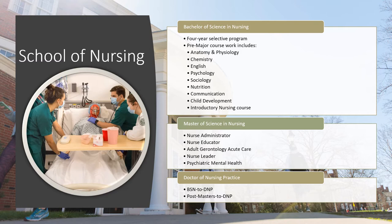Students accepted to Ohio University as pre-nursing students are required to complete a specific set of courses listed under pre-major coursework. Every course has to be completed with a grade of C or better, with the exception of the introductory nursing course, which requires a B-minus or better. Students also have to maintain an overall college GPA of at least 2.75, pass the HESI A2 exam with an acceptable score, and complete an application to the School of Nursing, which includes a physical exam, a background check, and other additional application criteria.